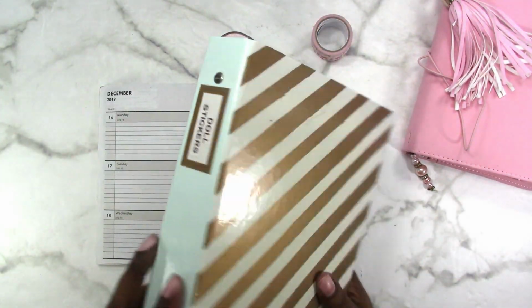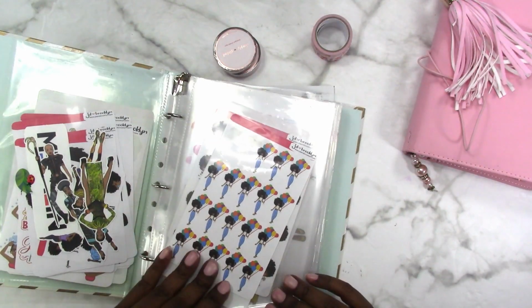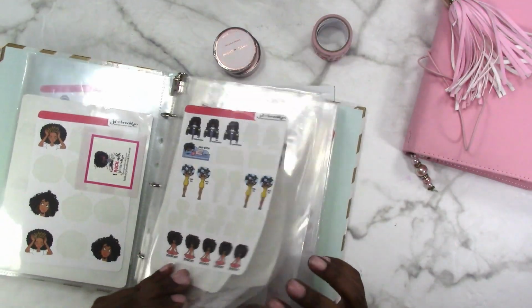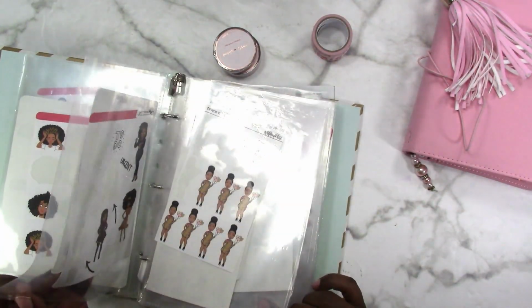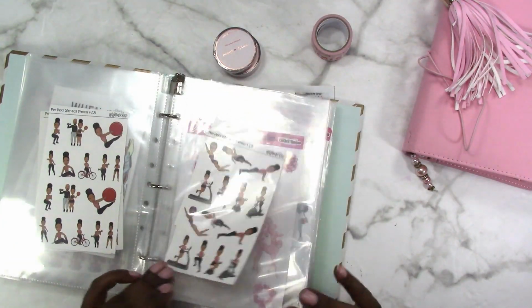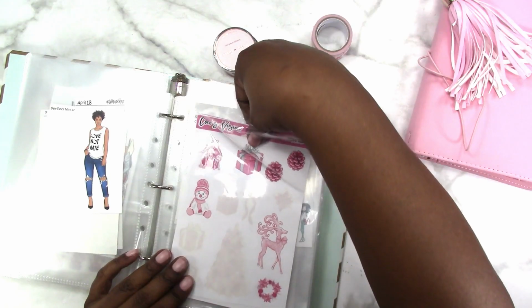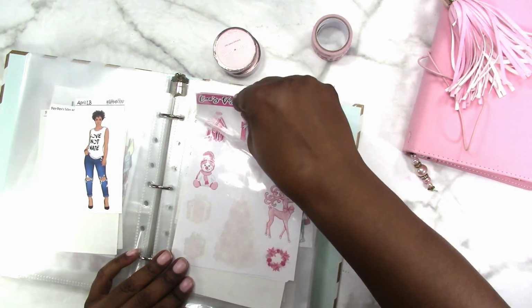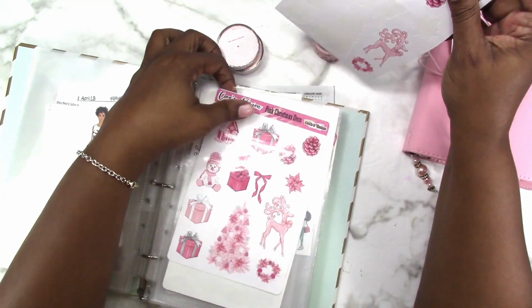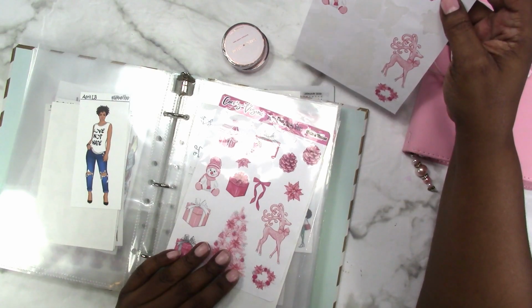So this is my binder of mostly just doll stickers. So I've got JD and Brooklyn in here, Go Mine and Coco, Peyton stickers. I'm going to take these out. Maybe I'll use the rest of these and save the other sheets. I have 2 sheets of those. Save that other sheet for next year.